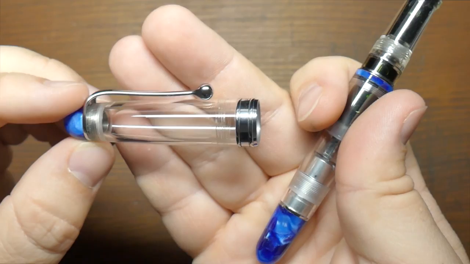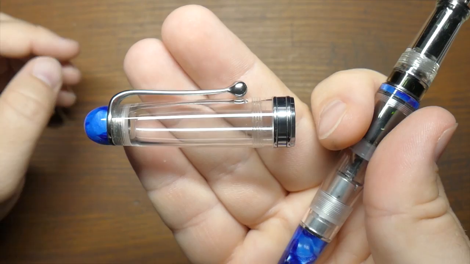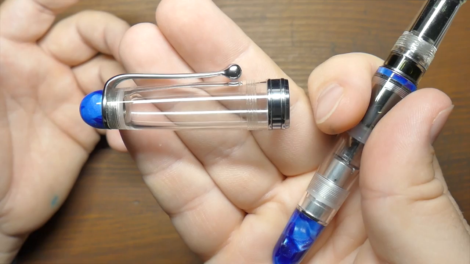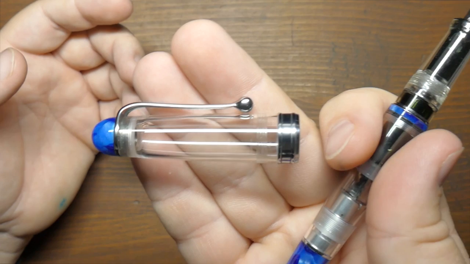I think a lot of these sort of demonstrator pens, I think they lose something when they have an inner cap liner. So when you look at the Pilot Custom 74s and Twizbees and things like that, they've got a cap liner in there. And it's usually either smoked or it's slightly opaque or something like that. And I think that really takes away from the beauty of being able to see the nib and everything in its natural habitat in the cap. And so I like that they've left this crystal clear. Now, the reason a lot of these companies will do a cap liner is because it reduces the amount of space around the nib inside the cap. And it increases the longevity. It keeps it from getting hard starts and it keeps the ink from drying out, that sort of thing. I haven't had that problem with this pen.